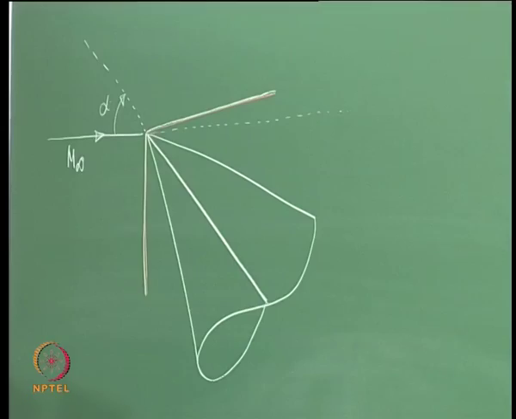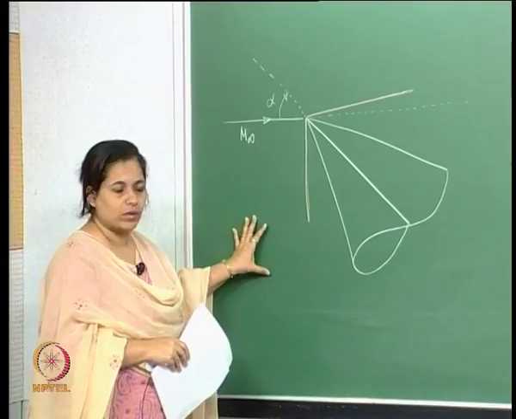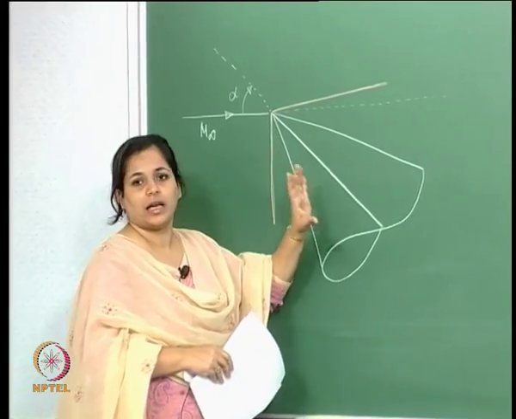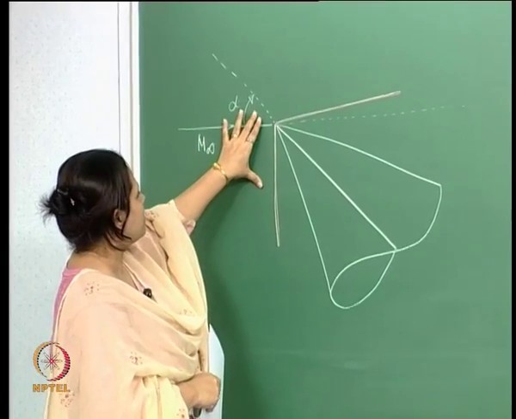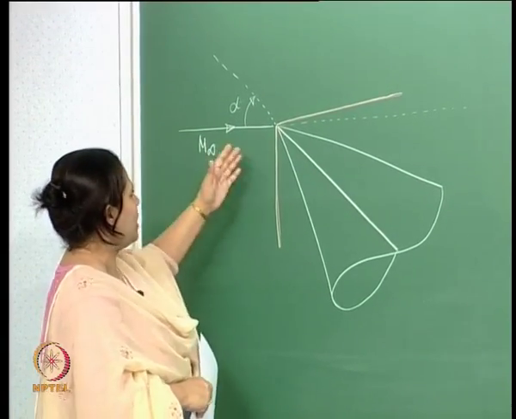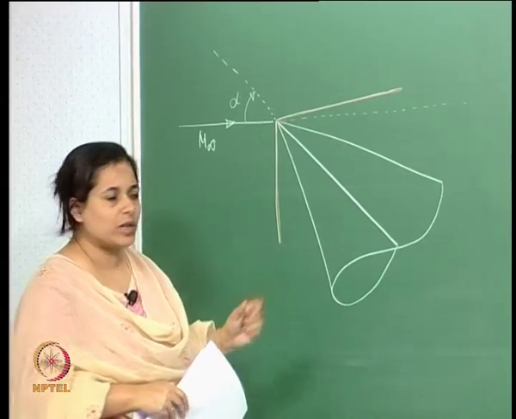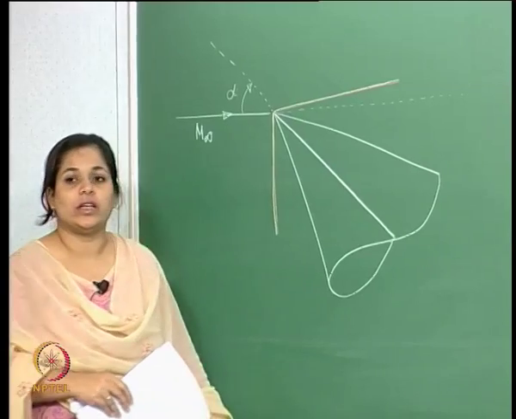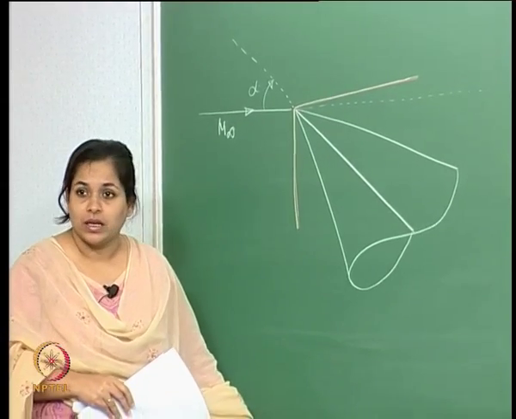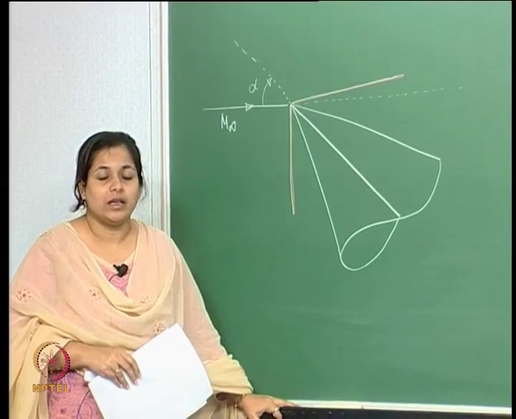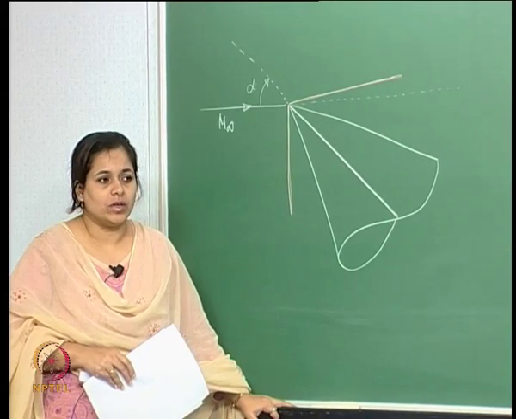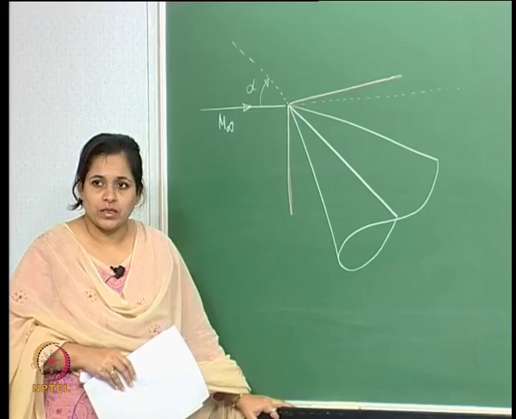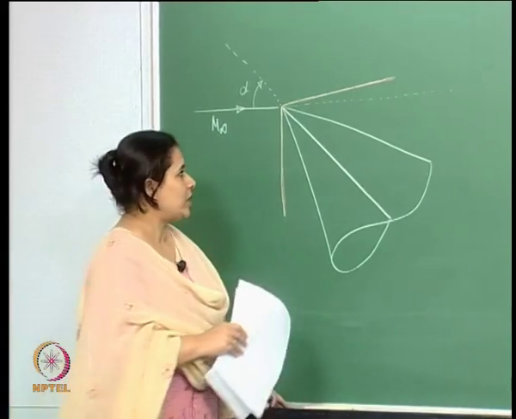Okay, so this is our problem. We have a cone which is inclined at an angle of attack of, say, alpha with the oncoming supersonic free stream. We need to calculate the properties. And what are the flow properties that we are looking at? The 7 properties that we talked about yesterday. 7 why? Because we are looking at spherical coordinates, right? So the velocity components and the thermodynamic properties, right?